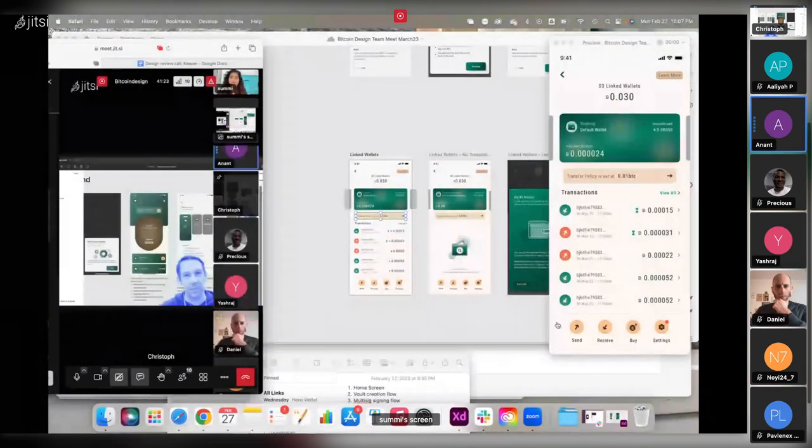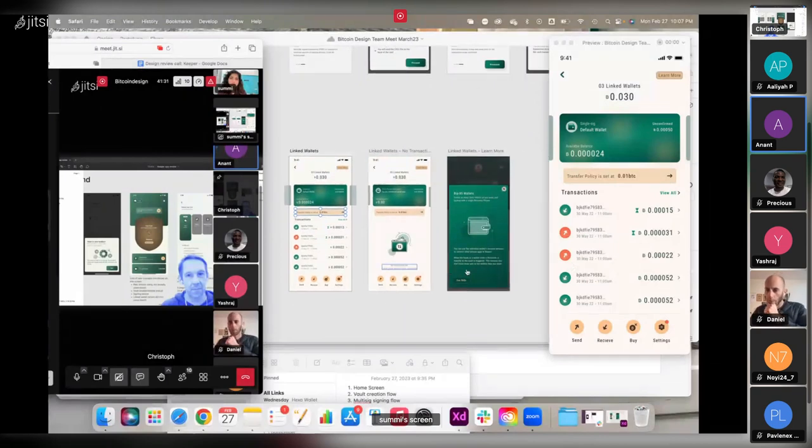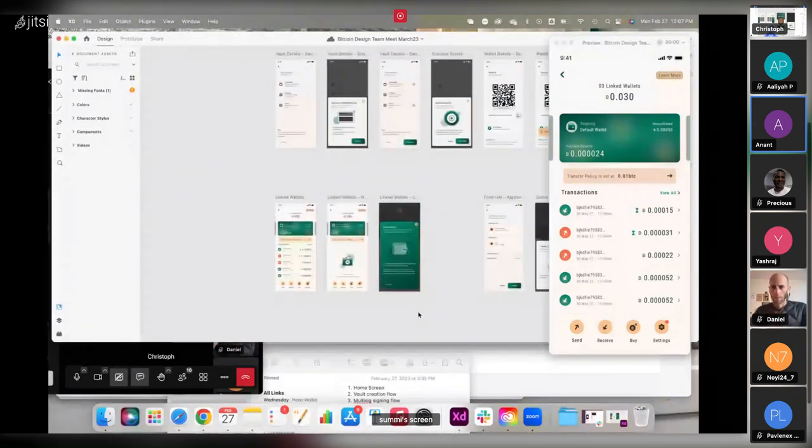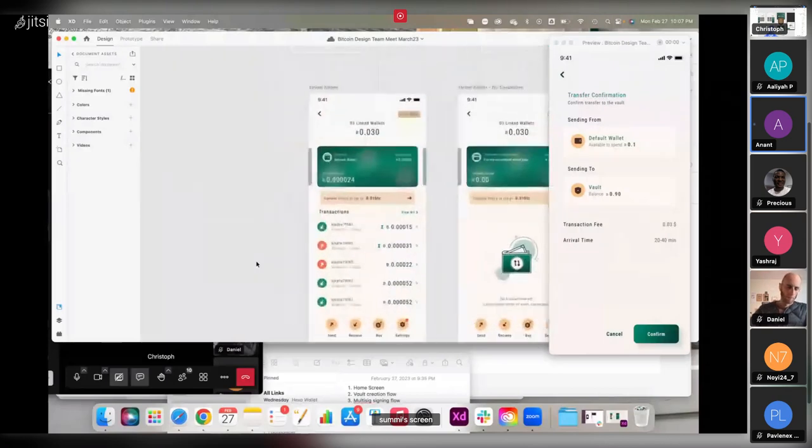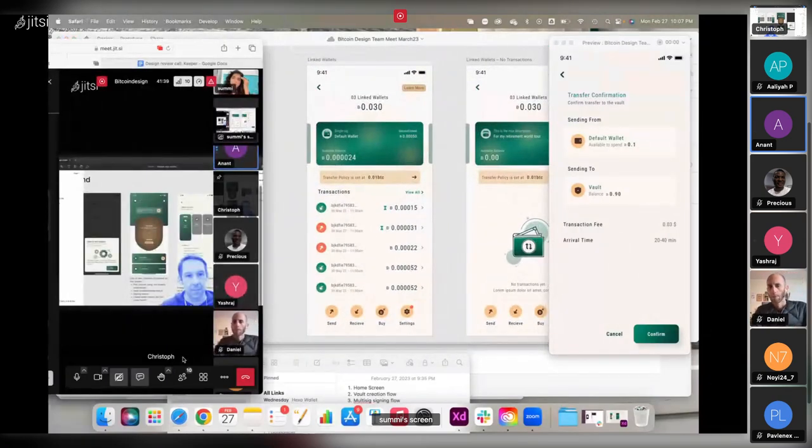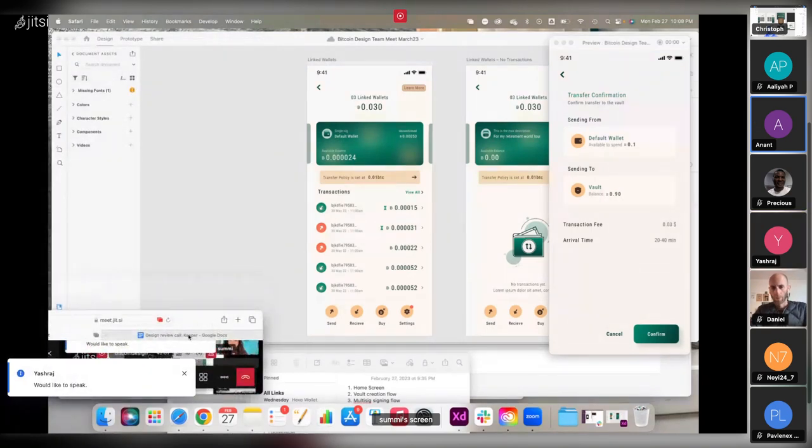So I think the idea here is that you are securing your sats in the vault. But you might have hot wallets and you might use other apps. One of the things is you can connect these wallets with other apps. For example, you can use the child seeds here and initiate other wallets outside, like a Blue Wallet or some other wallet. So the idea is these wallets serve as a bridge between your secure vault and your pocket change. And when that goes beyond a certain value, it simply transfers it to the vault, and we are using BIP85 for that.